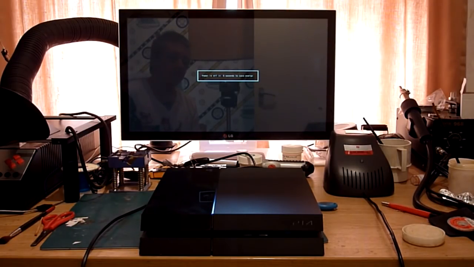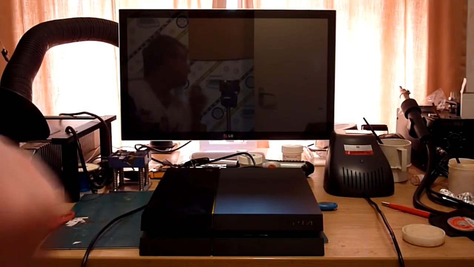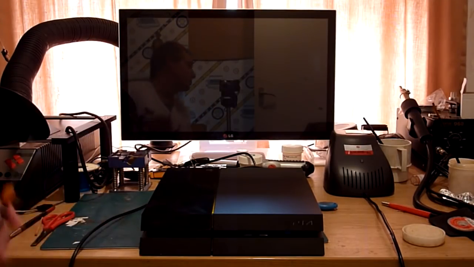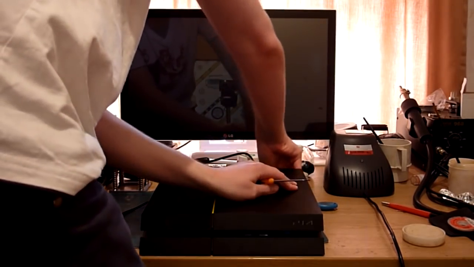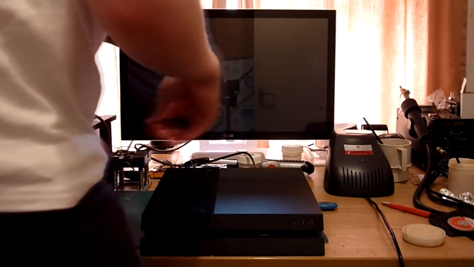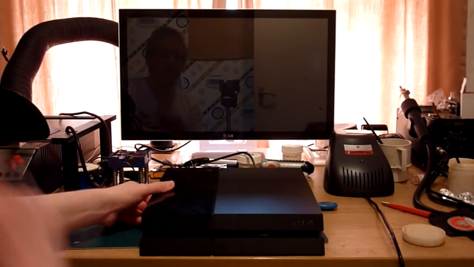So what we're going to do is shut this down. As you can see, the white light's pulsing there, so it's preparing to shut down. And we go to yellow light, because for all intents and purposes, of course, this machine is actually working. We just can't see any output on the display. And we're going to go through why that is. Now, I know it's naughty, the fact that I shouldn't really be doing this, by pulling the lead out while it's in the yellow light state, because you can corrupt data, but to be honest, I think this PlayStation is a little bit beyond that at the moment. That's the least of its worries, is corrupted data.